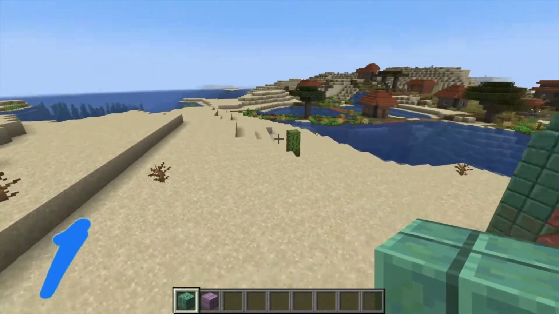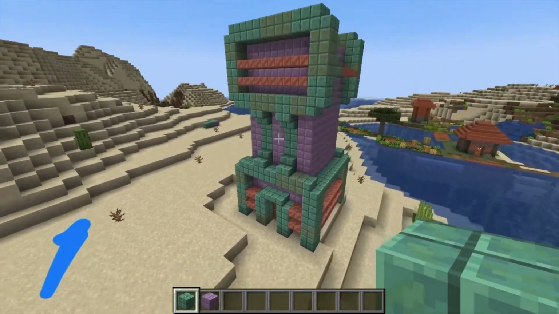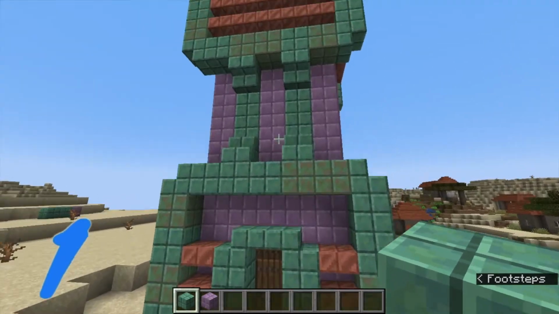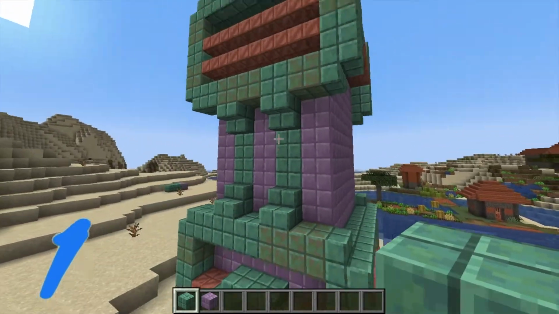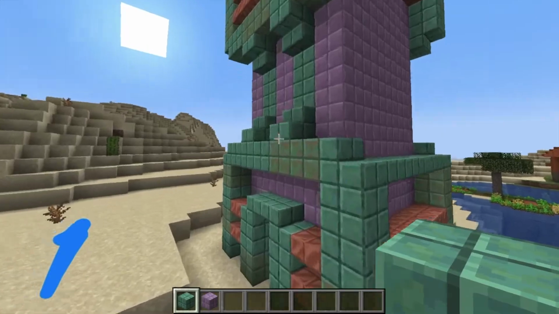I actually made something over here just in a few seconds. It's not that impressive, but you can get the idea. And basically what I'm trying to show here is these blocks actually go pretty well together, a lot better than you would initially think.